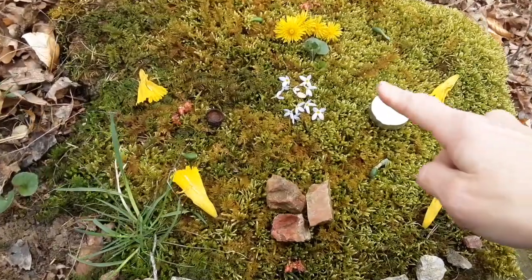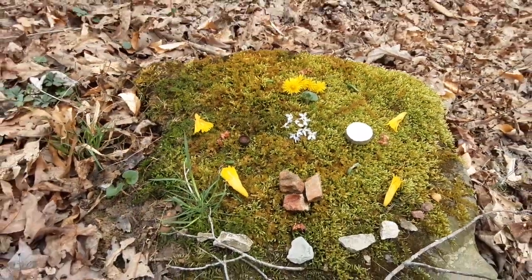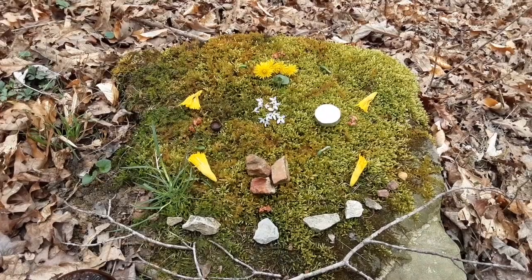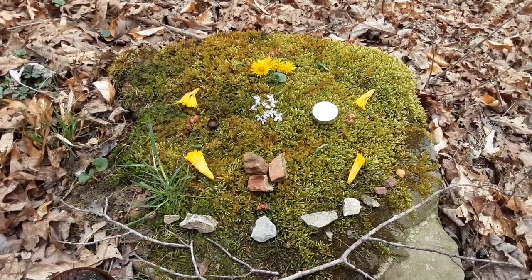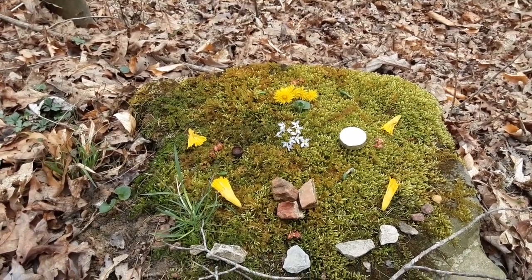This, by the way, represents spirit. I think those flowers are so sweet, and I want to believe our spirits are sweet. And there's also a little tiny rock there, which also shows our spirits are strong. To be able to take a moment in our lives and slow down and appreciate and honor the elements and honor life itself, I encourage you to make altars yourself.